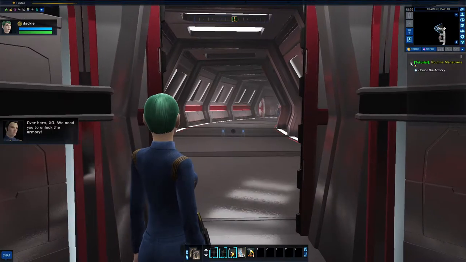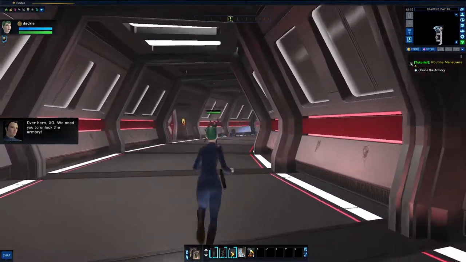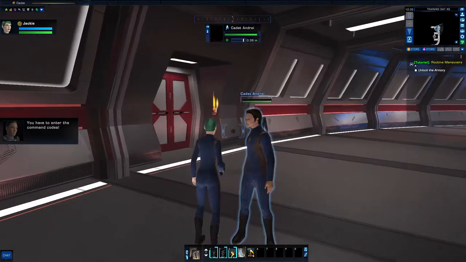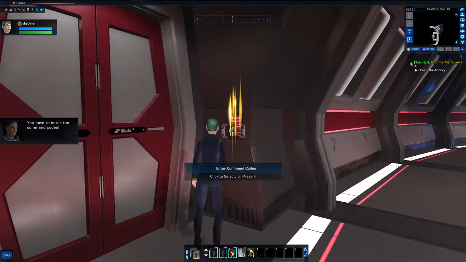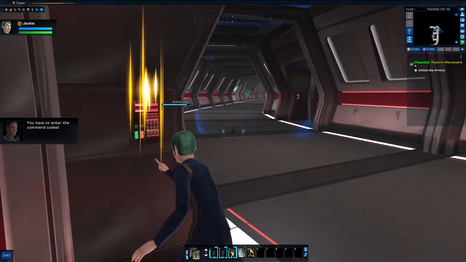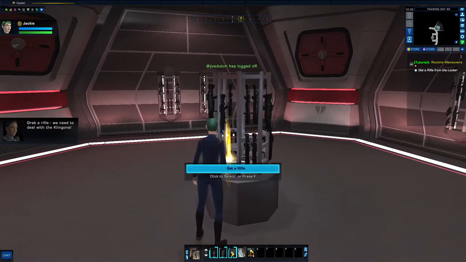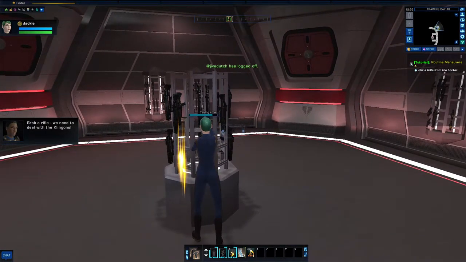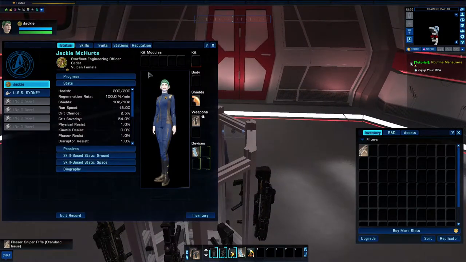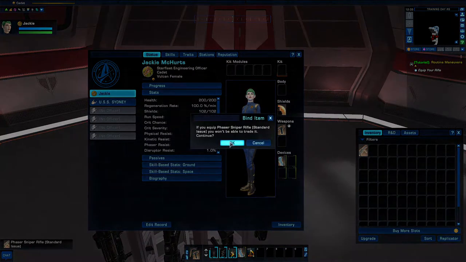Over here, XO. We need you to unlock the armory. You have to enter the command codes! I do? Grab a rifle! We need to deal with the Klingons! I'll grab a rifle, alright. Now, pick it up, it's in your inventory. Inventory, you have to add it to your body.